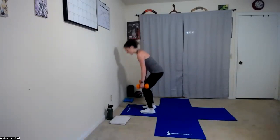Switching legs, left leg in front, going down, and up. 1, 2, 3, 4, 5, 3 more, 6, 7, and 8. Woo! All right, last exercise for this group of 4.